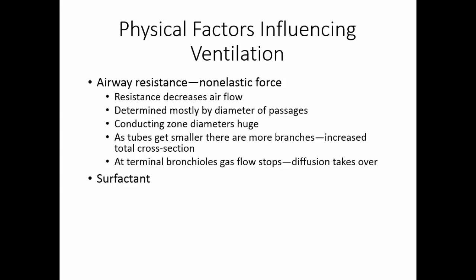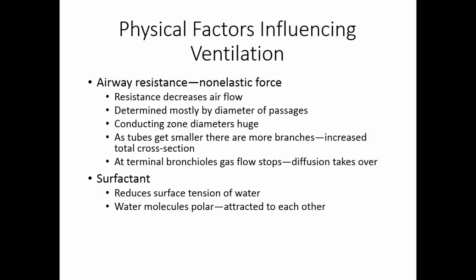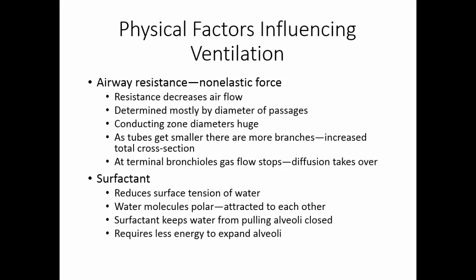Surfactant is an important factor influencing ventilation. Surfactant reduces the surface tension of water. Since water molecules are polar, they're strongly attracted to each other. Surfactant keeps water from pulling the alveoli closed. If the alveoli stay partially open, it's going to take less energy to expand the alveoli. Deep breathing increases the production of surfactant, so the more we deep breathe, the more surfactant we have.